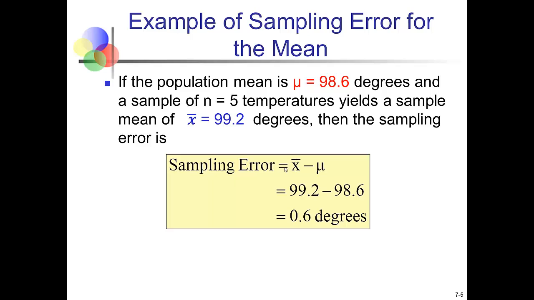We put the sample mean first when we're doing the subtraction because we want to know if it's too high, if our error is positive, or if it's too low, our error would be negative. So we put the sample mean first, and if we get a positive value, that means we've erred on the positive side. If we get a negative, that means we've drawn a sample that comes up on average lower than the population mean. We'll get a negative sign here.